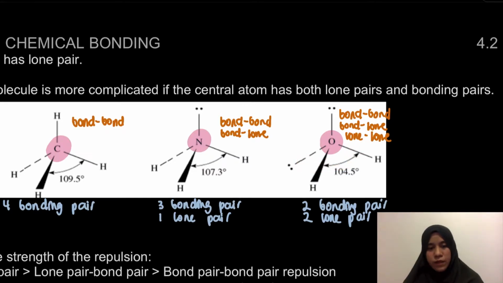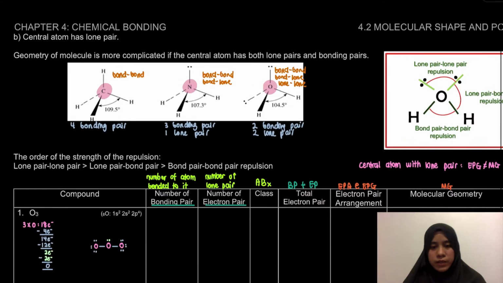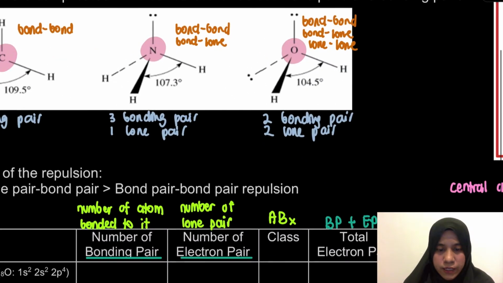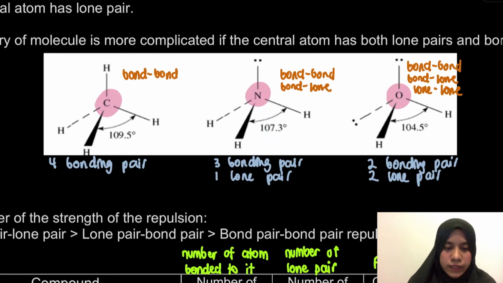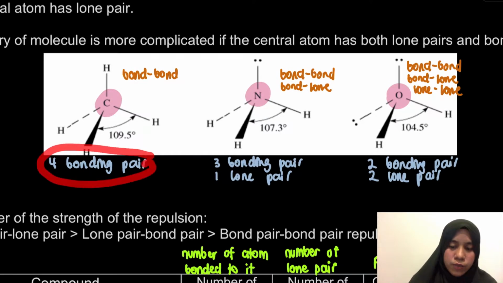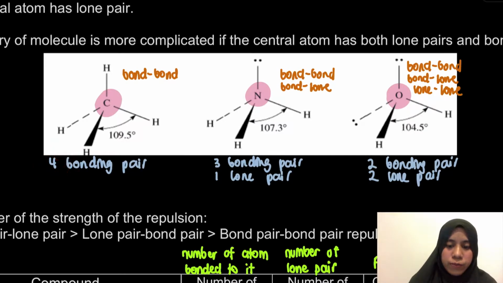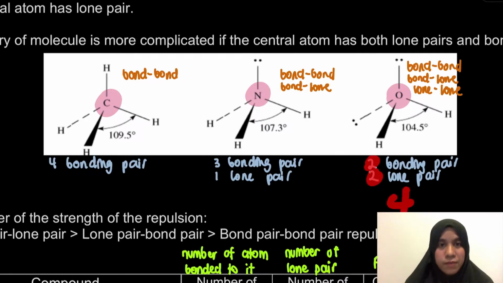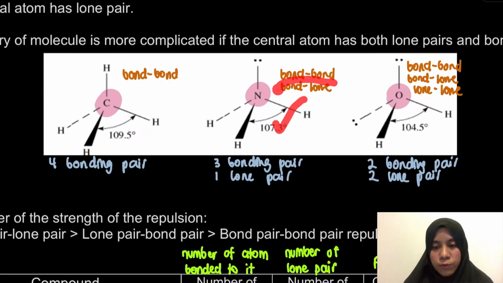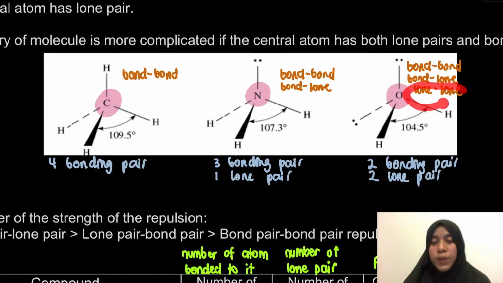Okay. So kita tengok dekat sini. As we can see here, bila kita count balik, bila kita tambahkan, the total electron pair dia ni adalah 4. Total electron pair ni 3 plus 1 pun 4. This one total electron pair dia 2 plus 2 pun 4 juga. But then again, the bond angle is different. Okay, why is it different? Because of the presence of the repulsion tu. Carbon kita ni, our methane, I have CH4 bond pair repulsion sahaja. Ammonia ni ada extra lagi bond pair lone pair repulsion. Kalau oksigen ni ada lone pair repulsion lagi.